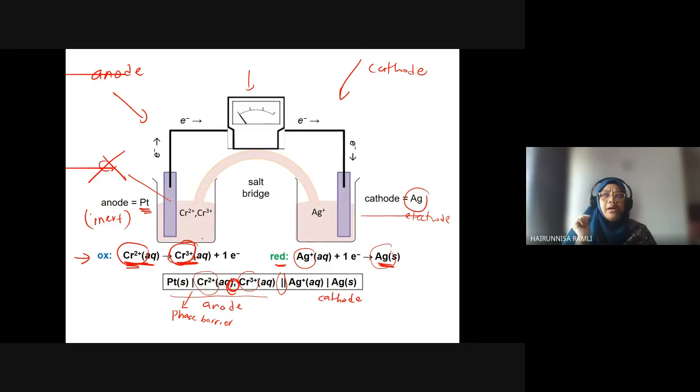That's why labeling of the phase is very, very important. So that's why we insist on labeling. Okay, clear? After that, we have the salt bridge. We know it is a salt bridge, which separates the different beakers. After that, the electrolyte: the electrolyte is Ag+ for the reduction. And then a slash, the electrode. The electrode we use here is solid Ag. So this is how to write the cell notation.